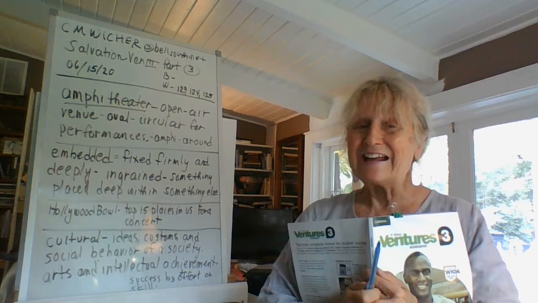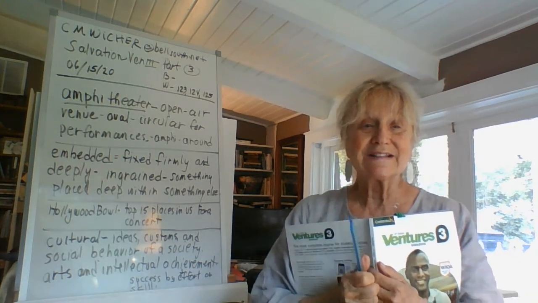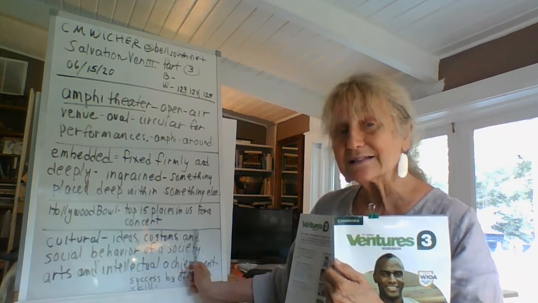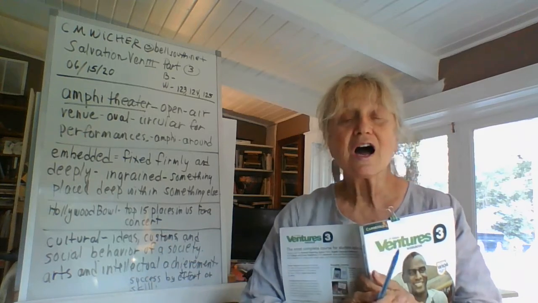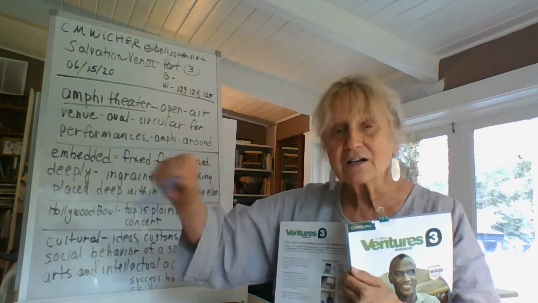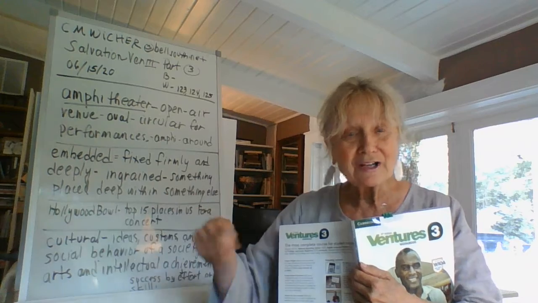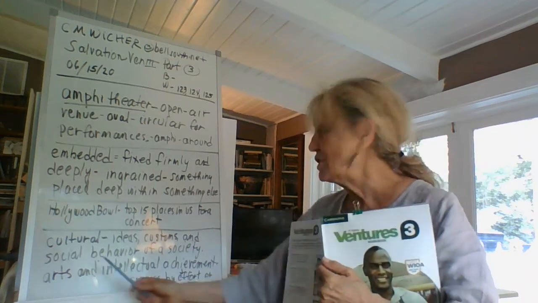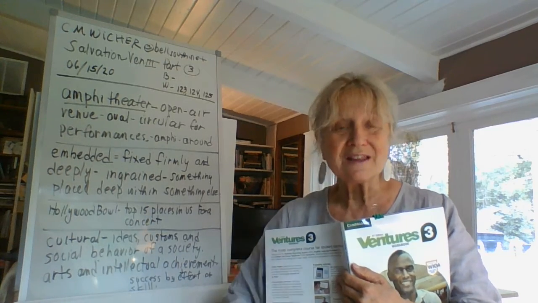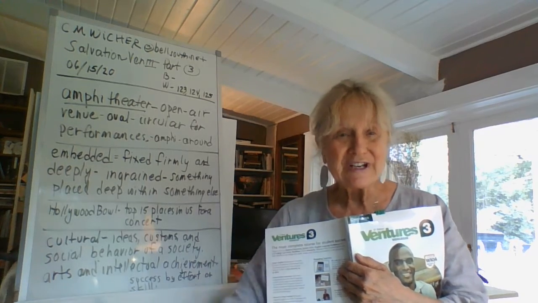I went to my cell phone and asked Siri, culture. Culture, ideas, customs, and social behavior of a society. Ideas that are part of a particular group of people. Customs that are part of a particular group of people. Social behavior, traditions, how you eat, the kind of food that you eat, how you speak, your language, how you greet each other.